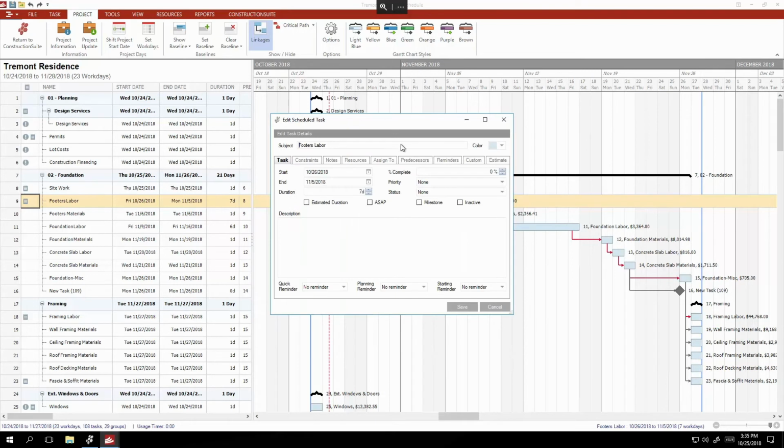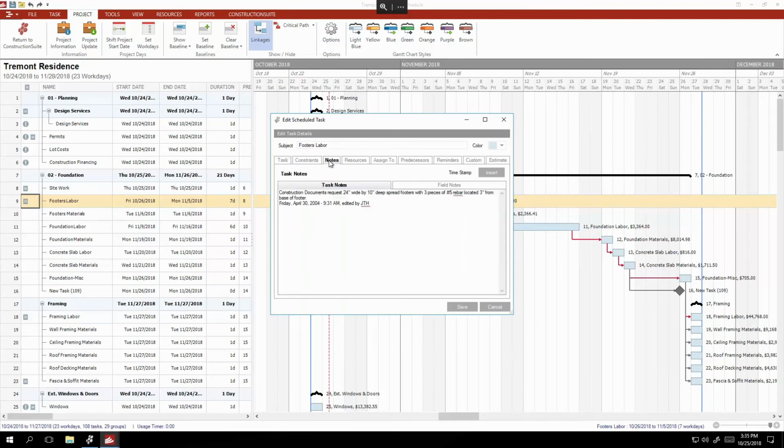In this task information field, under notes, you'll actually find two different sets, thinking of estimates there. The two sets that we have here are task notes and field notes. You can actually go into either of these areas, put in the cause of the delay, insert a timestamp, which would be you claiming responsibility or saying it was us, it was them, I'm putting in my note, whoever it is, whatever you need to do.